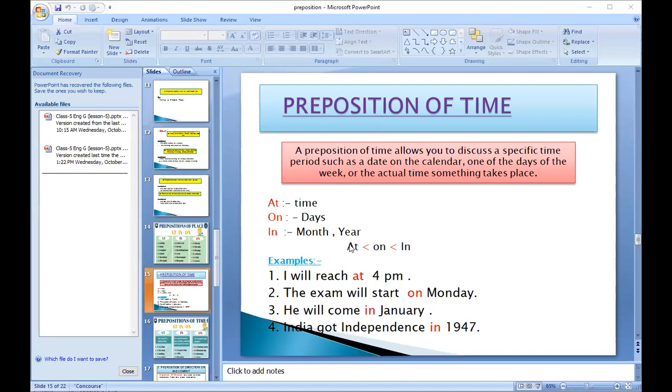So now students, some trick is here. So I'm showing you that जब भी हम बात करते हैं in, on और at, you notice the sign is here. जब हम बात करते हैं in से बड़ा क्या है? on से बड़ा क्या है? at. So here in, जब हम month और year की बात करते हैं तो किसकी बात करते हैं? डेज की. उससे बड़ा क्या है? एज अ टाइम. जब हम टाइम की बात करते हैं तो we use at preposition. Here this is a trick, we use at preposition. Okay students, I hope you have understood.